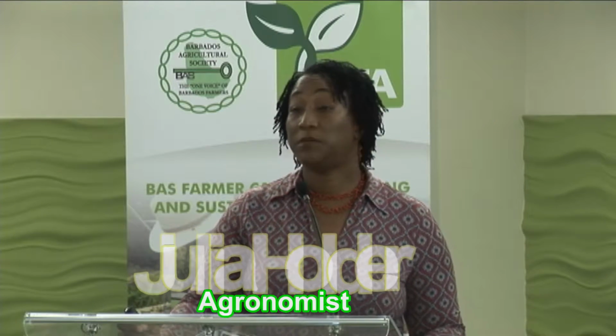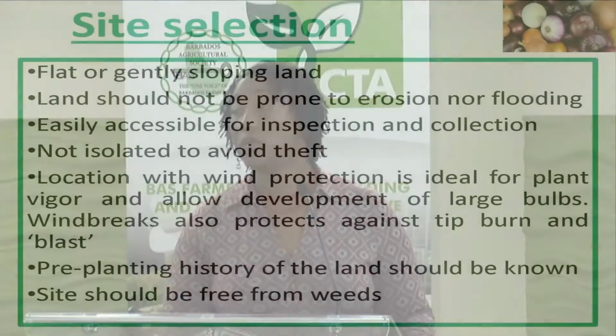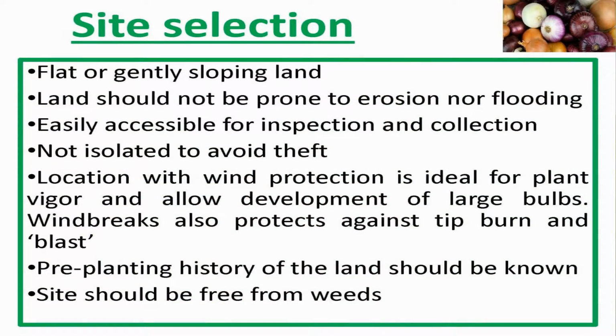When you're looking at farming any crop, you need to have a good site selection. Site selection means where you're going to be planting your crop. Not just because you have a piece of land in the back, I'm not going to tell you don't plant it because I would, but you still need to know what you're going to be planting in that area, okay? So in this case of onions, the location or area that you're looking to plant should be flat or gently sloped. It should not be a big hilly area, for example. Land should not be prone to erosion or flooding.